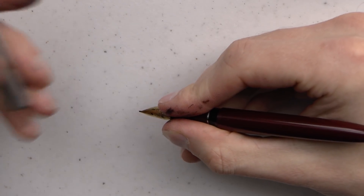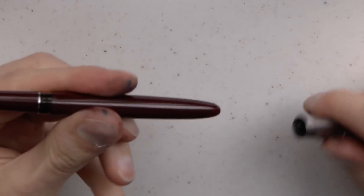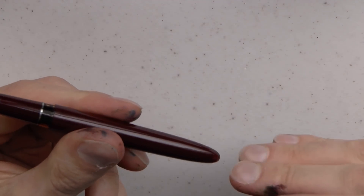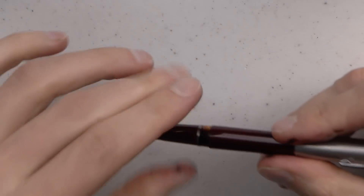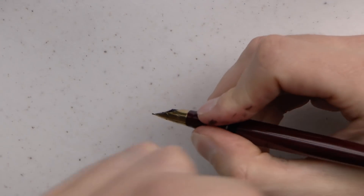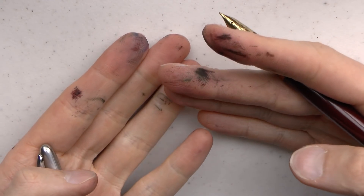It's a nicely sized pen, really 51-esque in size, and it posts very securely. The problem with all the leakage is you get ink on the barrel. I think I cleaned the cap right before I shot this review, so it's okay, but you pull the cap off and then there's ink all over your hand. This is pretty much all from this particular pen, so that's a bit of an issue — but we'll come back to that in likes and dislikes.